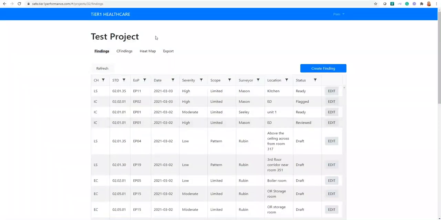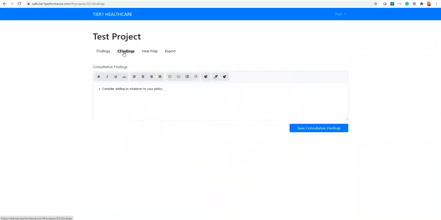The next button we need to talk about is the See Findings button here at the top. This is our area that allows us to make consultative remarks. So maybe it's just not quite a finding and we don't want to score it and put it on the report, but we still want them to talk about it after we leave and decide what direction they want to move in with a particular topic.